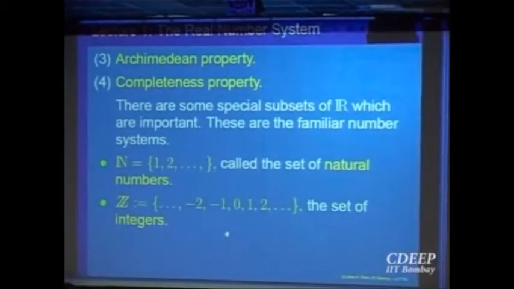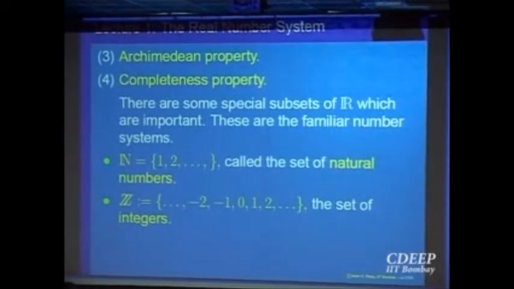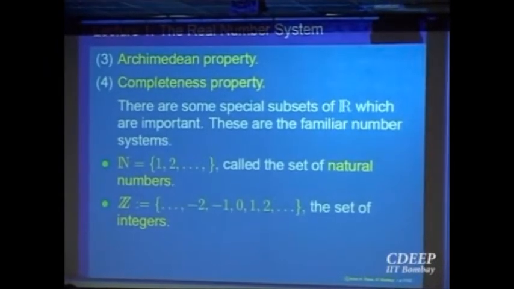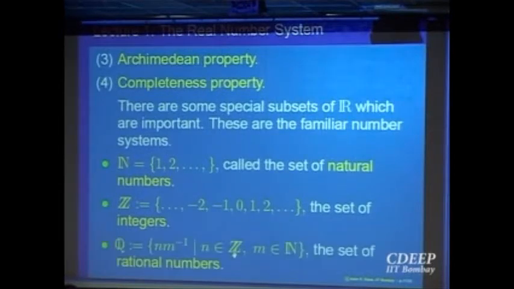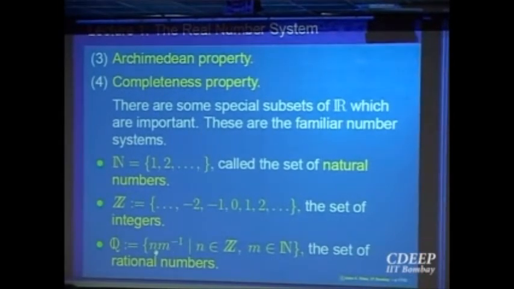Once you have natural numbers, you can construct integers by using additive inverses and 0. All natural numbers have additive inverses, along with 0, and that gives you integers. Once you have integers, you can construct fractions by using multiplicative inverses, right? Every non-zero number has a multiplicative inverse, so you can multiply them. So, you get numbers of the form n times m inverse, where m is a non-zero number. We can actually make m positive, n any integer, so that the sign you can always shift to the numerator. The denominator you can always assume to be a positive integer. So these are called the rational numbers.